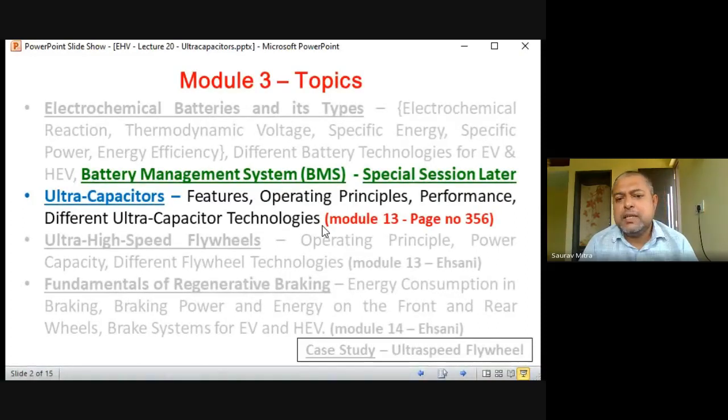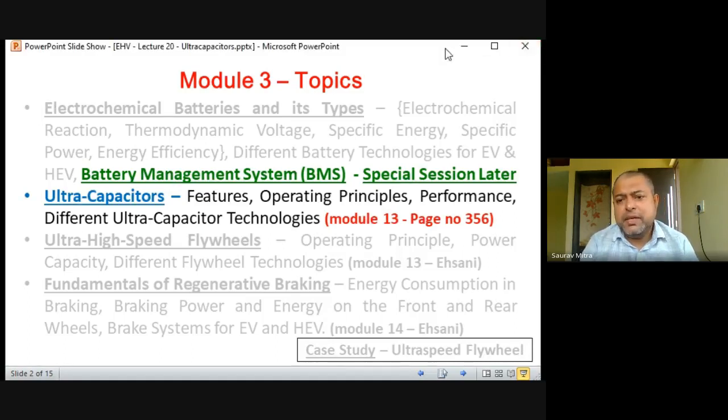After you go through all the links uploaded for battery management system, how to charge the battery and how to get the best performance extracted from the battery are all discussed in battery management system. This is nothing but the embedded system side of the battery technology. It is about how well we can use the battery, how well we can extract the best performance from the battery, and how well we can track or sense how much charge is stored in the battery. All those things are explained in the battery management system.